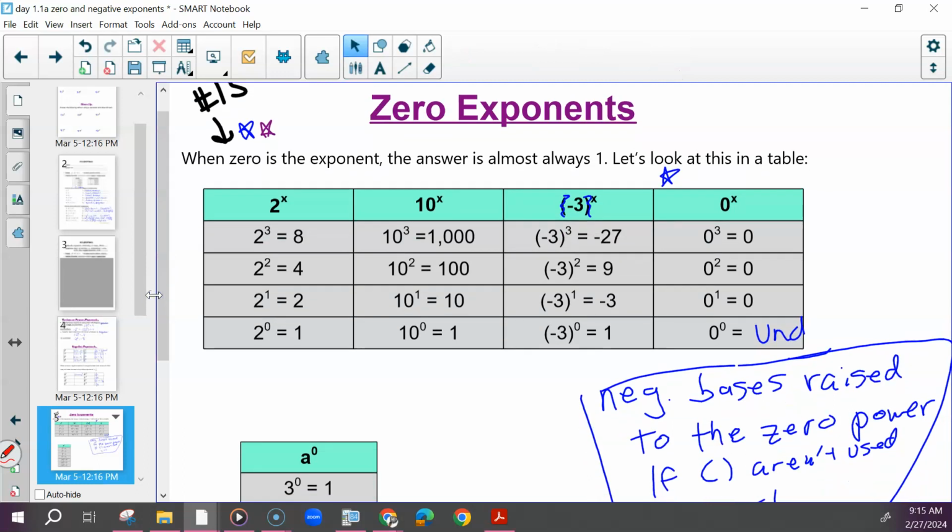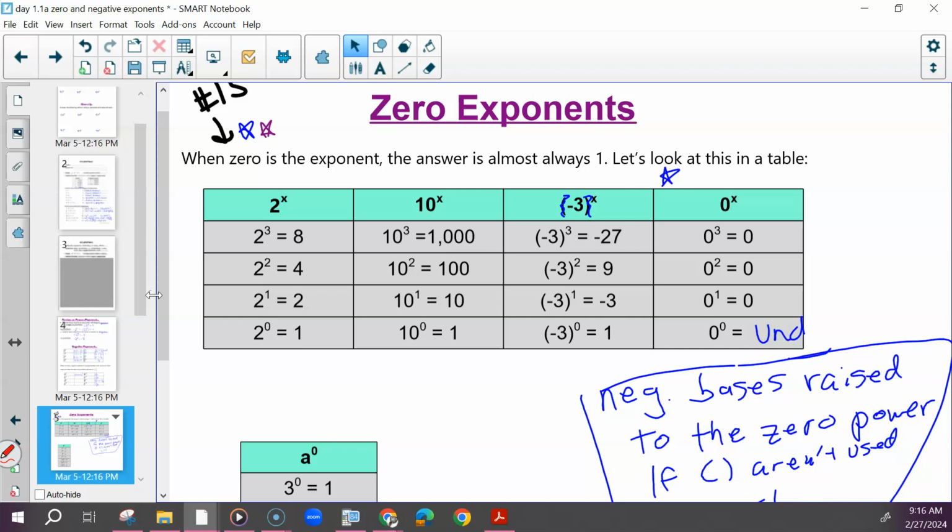And some ways we could find that is, let's say I had 2 as my base, x is my exponent, and I start putting in random numbers into that x. I know anything to the first power is really itself, so 2 to the first is 2, 2 squared is 4, 2 to the third is 8. So really in each of these I'm dividing by 2. So if I were to keep dividing by 2 and go down an exponent, that would make sense that 2 to the 0 would equal 1. Same thing would apply if I have these different numbers. If I have a negative, as long as I have parentheses, that should still work.